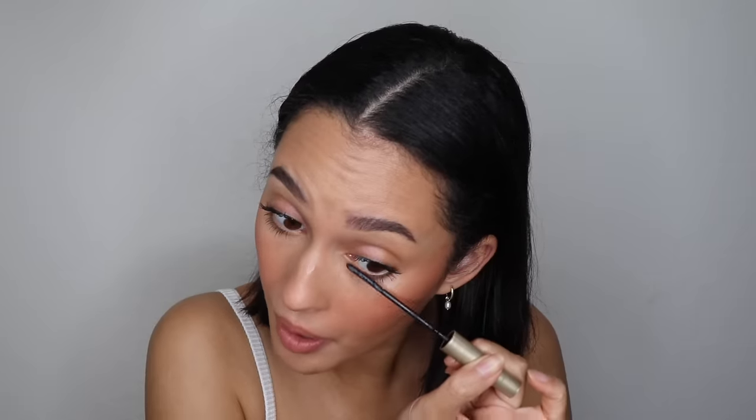The finishing touch of this entire makeup look is mascara. Of course I could not get away without mascara. I'm going to curl my lashes before applying it — I've been loving curling my lashes because I apply a lot less mascara when I do. I've been using the lash serum from Grande Lash for the past couple weeks and my lashes have grown so much. I'm going to do a light second coat and there you have it.